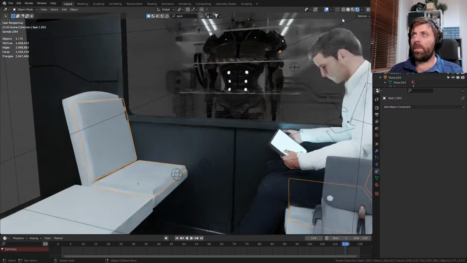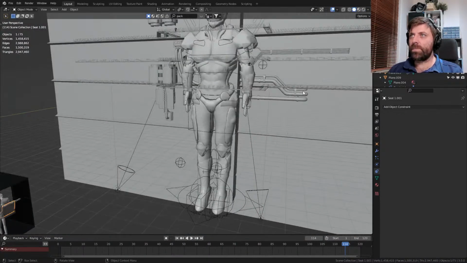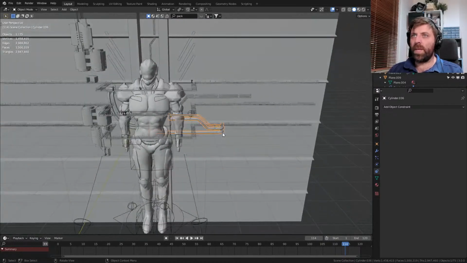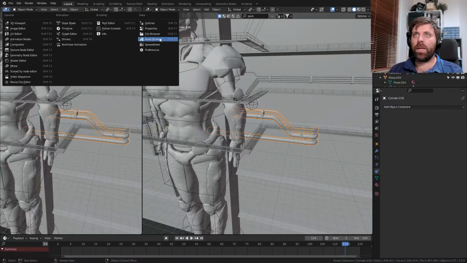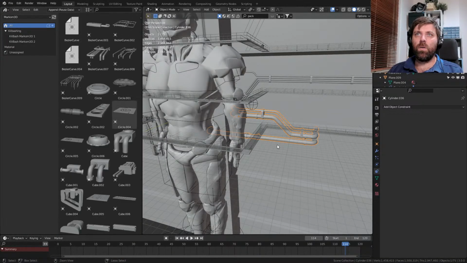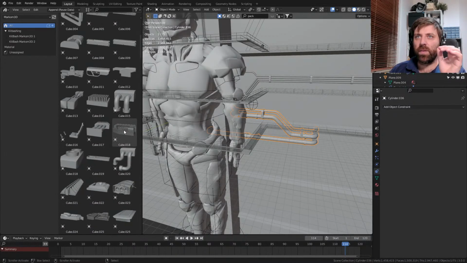So let's go ahead and maybe get back onto that and fill out the background. We'll go like that. Period key to move us back. Let's open up our asset library again. Or let's just go Control S. We'll save on that one. I'm just going to throw in some pieces.